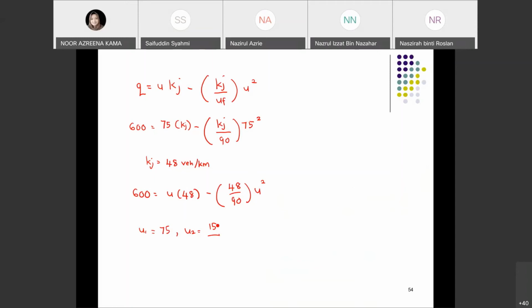Ada tak reti pakai calculator? Siapa boleh explain? Tekan apa? Calculator lain-lain kan orang. Tekan mod, tekan 5, tekan 3. Mod 5, 3. So dia bagi apa, kita kena masuk value equation punya quadratic equation. Betul? Terus dapatkan jawapan. Directly you can get 15 km/h. So there are two method of solution. Satu pakai yang tadi graph, satu pakai formula.